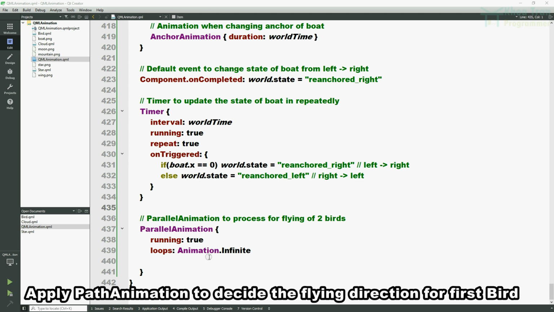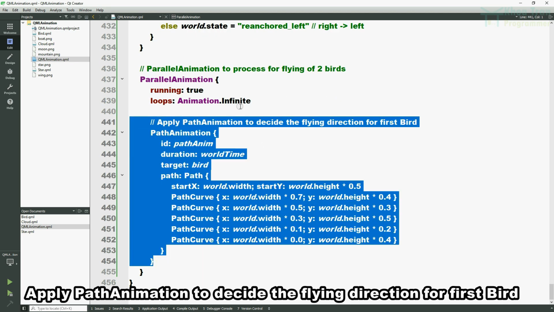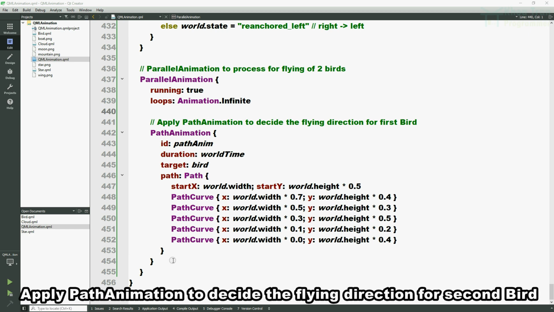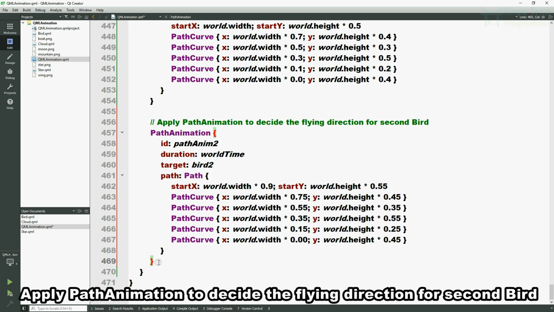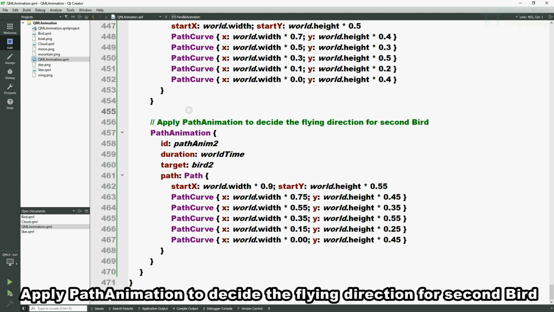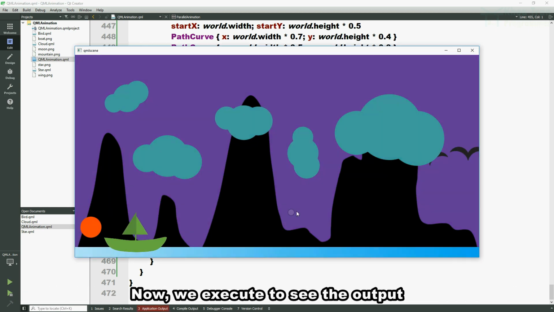Apply PathAnimation to decide the flying direction for first bird. Apply PathAnimation to decide the flying direction for second bird. Now, we execute to see the output.